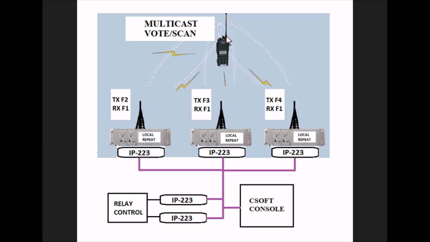Now, if this same user is heard by multiple repeaters, let's say it's heard by both of these repeaters, both of them go ahead and locally repeat. Both of them bring their audio and COR back here, and by a physical priority status of which one is connected in which order, the top priority station's audio is then used to repeat back out to any repeater that did not have the receive coming in directly to it.